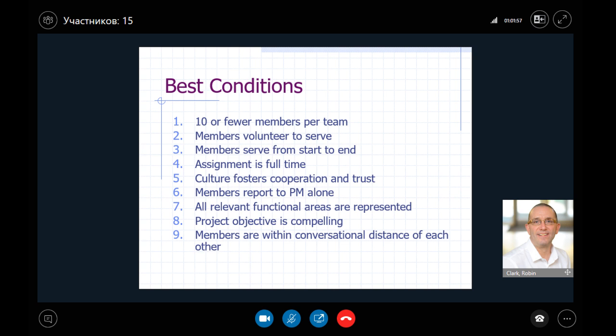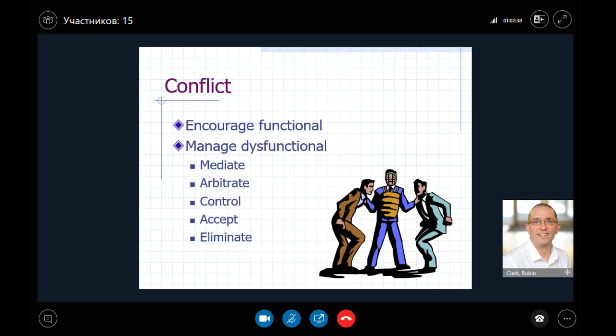There are some characteristics that researchers have found over the years that are considered the best conditions for a team. Not too big, people want to be there are the first two. You have that stability, so they're there from the start to the end. It's something they're part of full-time, not just part-time. That you've got this idea of trust. You don't have dual reporting lines, so that Paul Troy one in the Capital Industries was a little bit problematical, because what you had was you had Paul reporting into his functional manager and also into the project engineer. You have a mixture, a diversity of different functions. You've got a really compelling objective for what it is you're trying to achieve, and people are pretty close to each other.